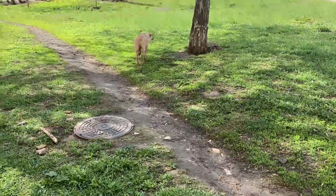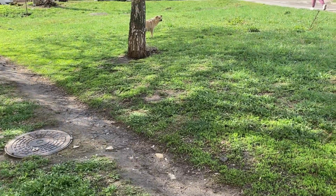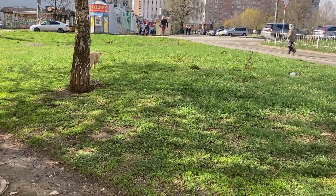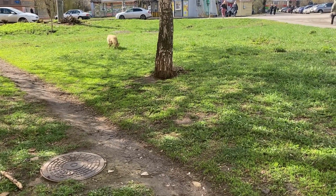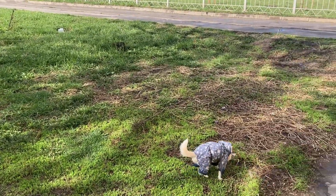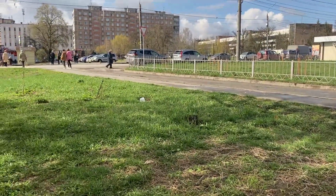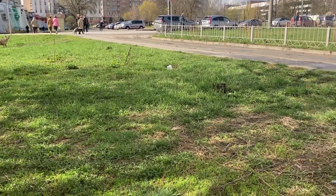Now, one thing that Oryol has a lot of is stray dogs. And it's really unfortunate. I wish someone would do something about it. Plus litter. But I think litter is everywhere in Russia. But with the stray dogs, the joke is that shawarma is made out of them. Because like I said, you never know what goes into your shawarma. But there are a lot of other dog owners here in Oryol. So normally they're out just earlier. And there are people who give bologna basically to those stray dogs.